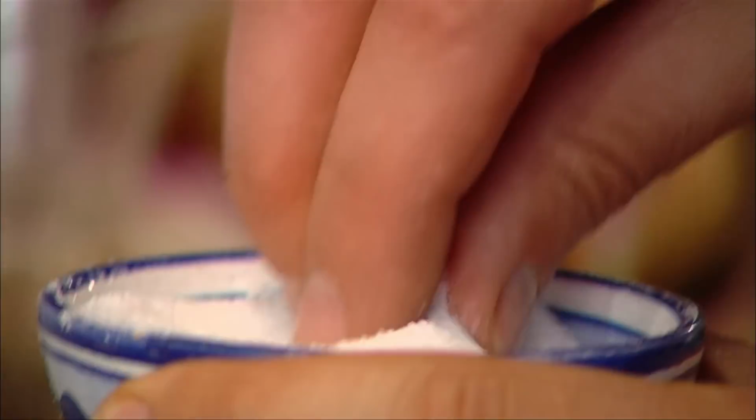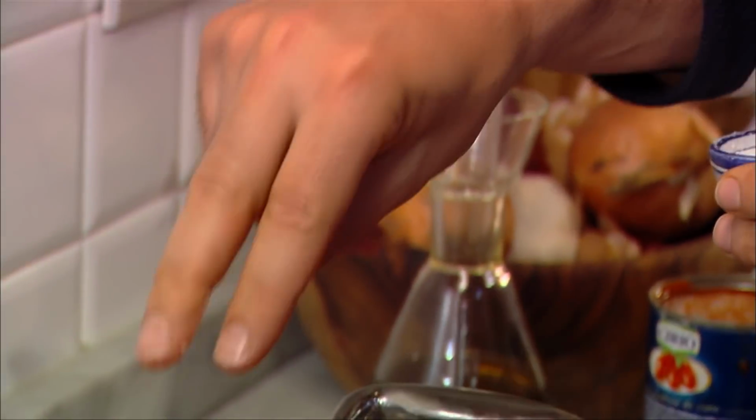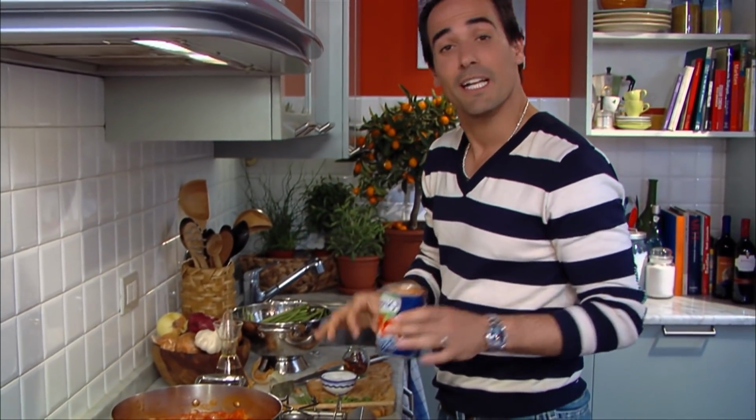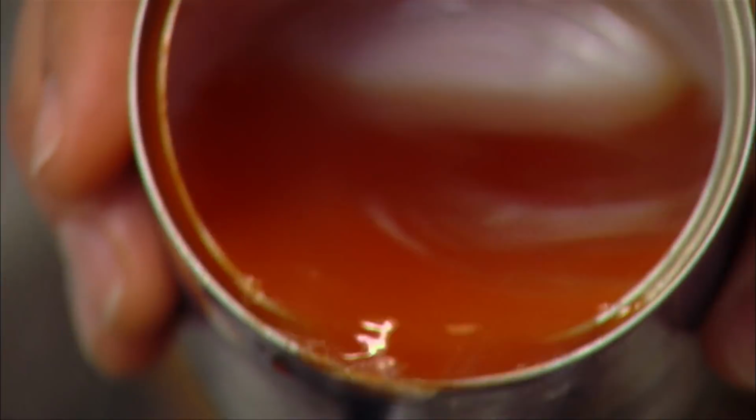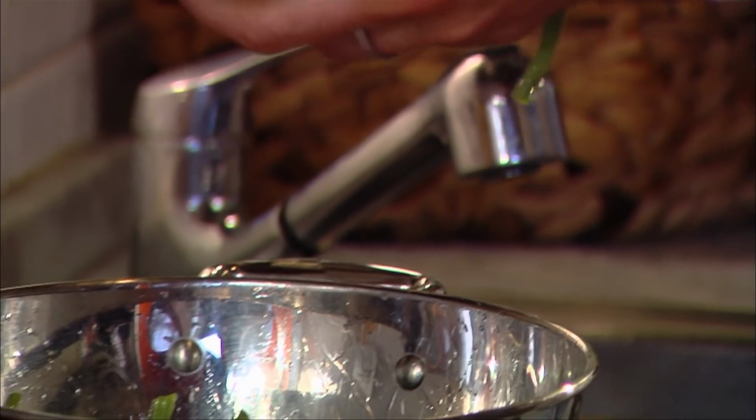A little bit of salt. And just before I add in my fagiolini, I'm gonna add a little bit of water. And lastly, the fagiolini right in.